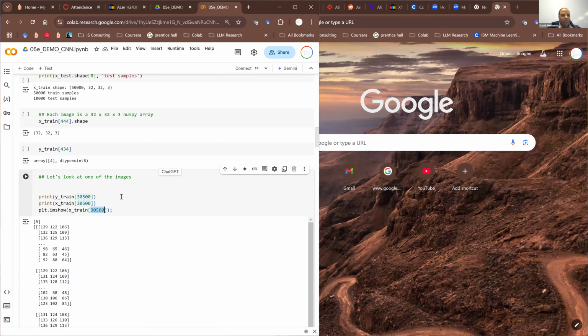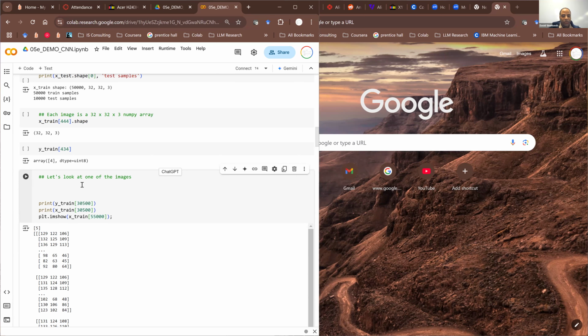If we look at image 55,000, let's see what image 55,000 is. We're going to do a little trick here. We're going to say image equals 55,000, right? Image number, right?